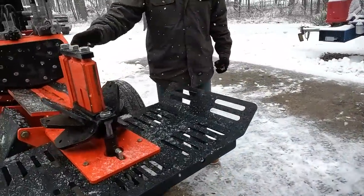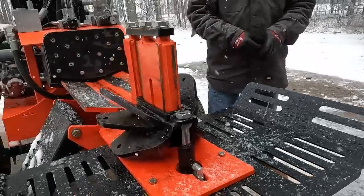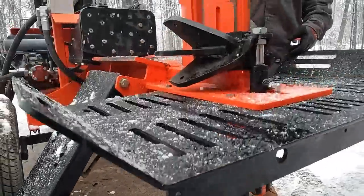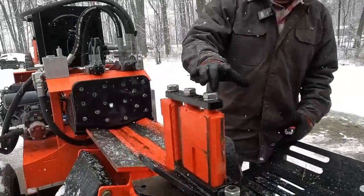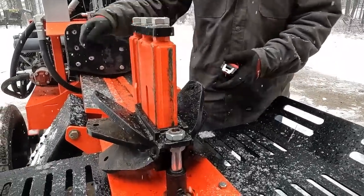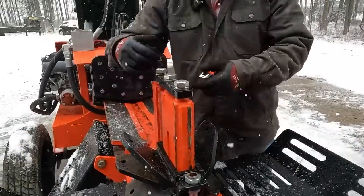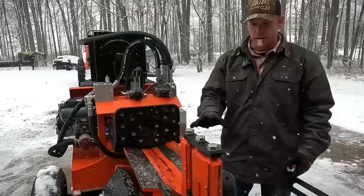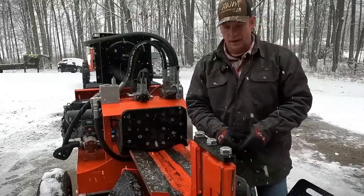The wedge on this unit is built all the way through, and to change the multi-split wedges out, you remove these three bolts here, you remove the bolt here off from the lifting cylinder, and then you would lift this off, drop the new one in, bolt it in. So it does take a little bit longer to change your wedges, but it's a solid built to last design.